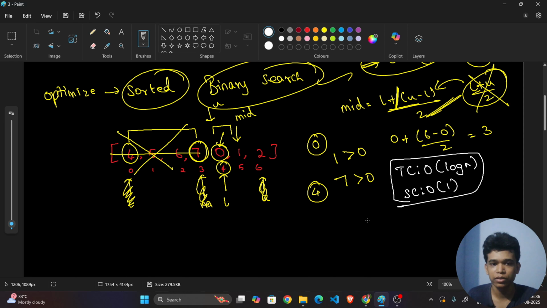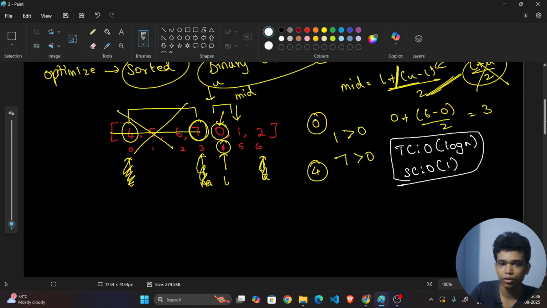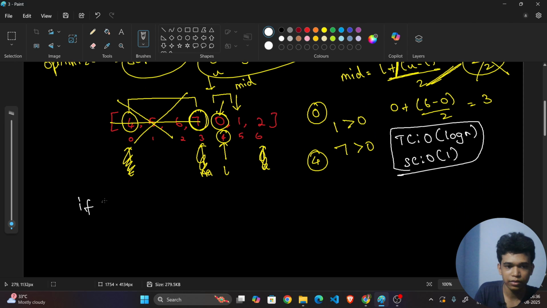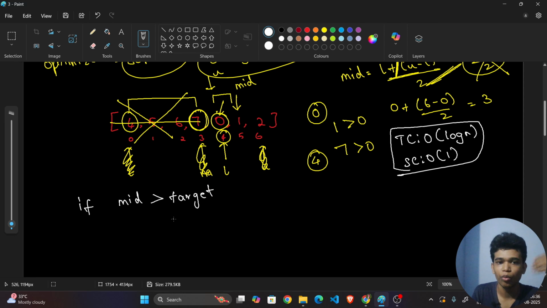So how is my code looking? We will be having two conditions, like if my mid value is greater than my target value. Okay, then what should I do? I should be going to the left side. Again, inside that, another if condition. What is that if condition telling me?